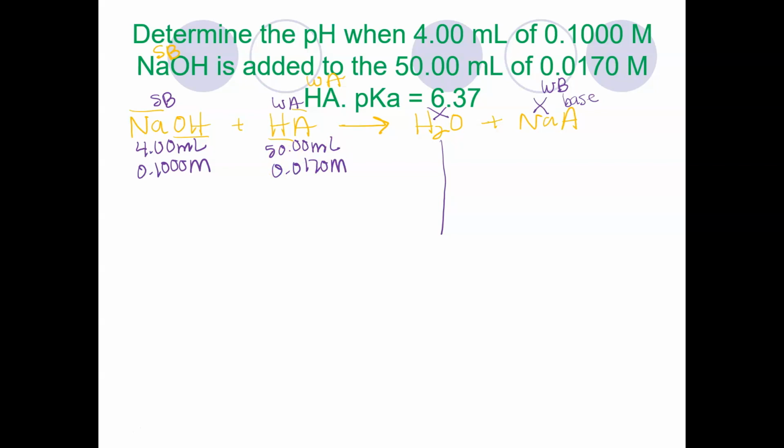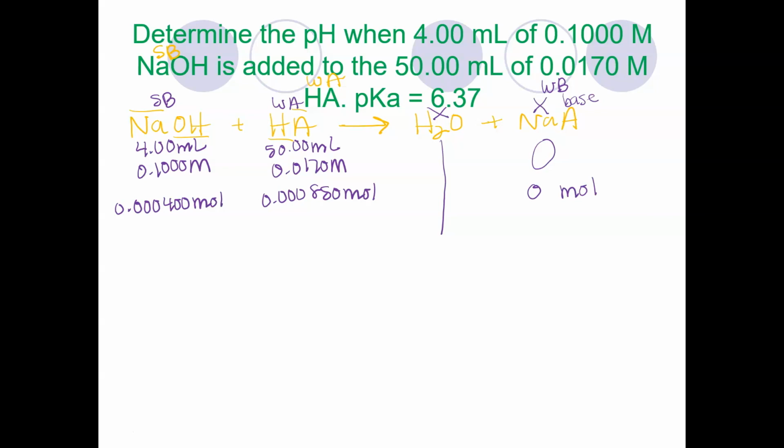Well, none of those numbers are in moles, so I am going to have to do the math here. So this is 0.000400 moles. And this is 0.000850 moles. Now, over here, I crossed out water, so I get to ignore it. But over here, the NaA, the weak base, we need to know moles of that as well. Well, we didn't have any, so it's 0 moles. It kind of works like an ice table, but it's not an ice table because this is not molarity, this is not an equilibrium, but we're just keeping track of stuff. Okay, so that was number 2, convert to moles of each chemical.